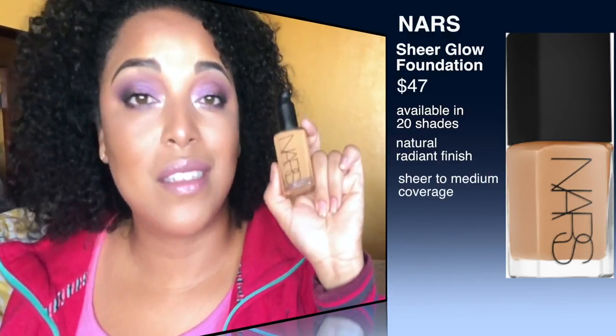If I only had one foundation to recommend, I'm going to say NARS Sheer Glow. This is the second foundation in my whole makeup life that I have totally run out of. Absolutely love it — hands down my favorite foundation of all time. It's great year-round, buildable, and beautiful on the skin. I have it in Tahoe but right now I'm wearing Syracuse. Even if you have oily skin I feel like you'll love it. Note: it doesn't come with a pump — I purchased the pump separately from NARS.